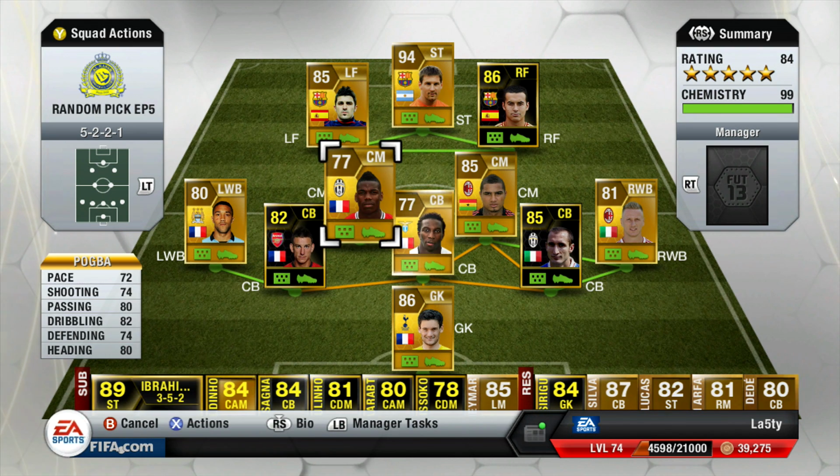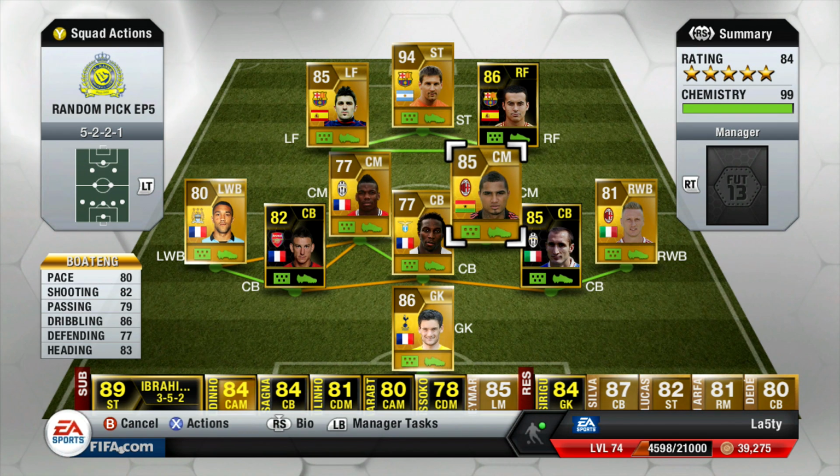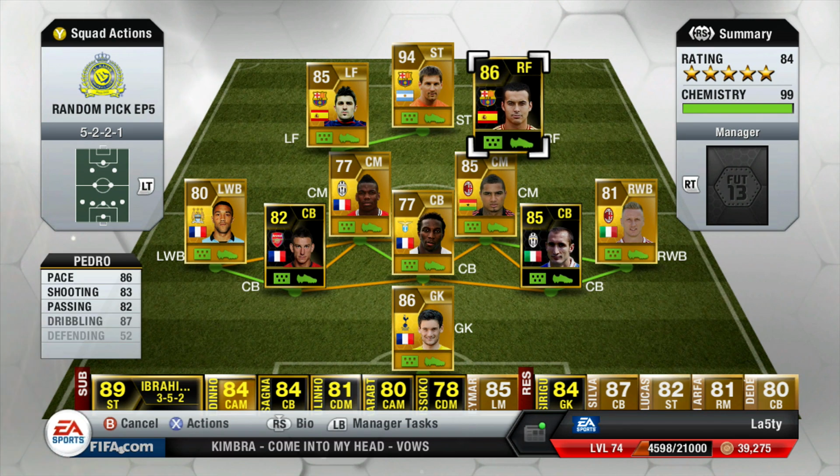And then we've got the upgraded Paul Pogba, who turned out to be a really awesome card. Loads of great stats on him. And then obviously Kevin Prince Boateng here, 80 pace, 82 shooting, 79 passing, 86 dribbling, 77 defending and 83 heading. That right there, guys, is an awesome card. He has got 4-star skills and weak foot as well, and what a player. Highly recommended.